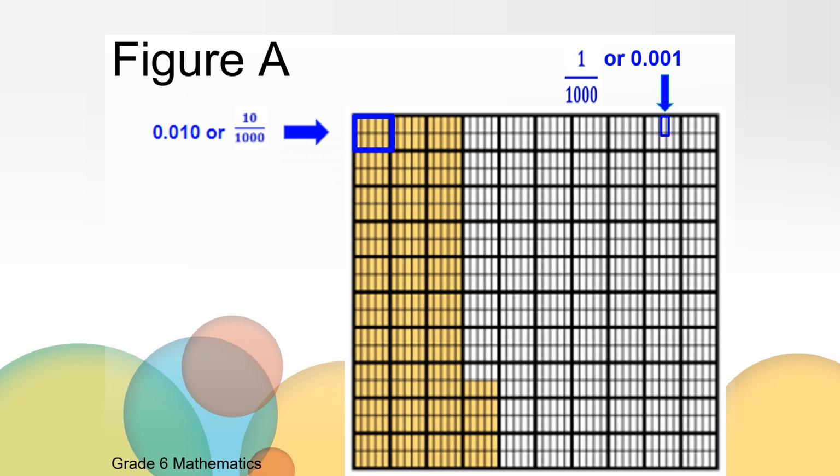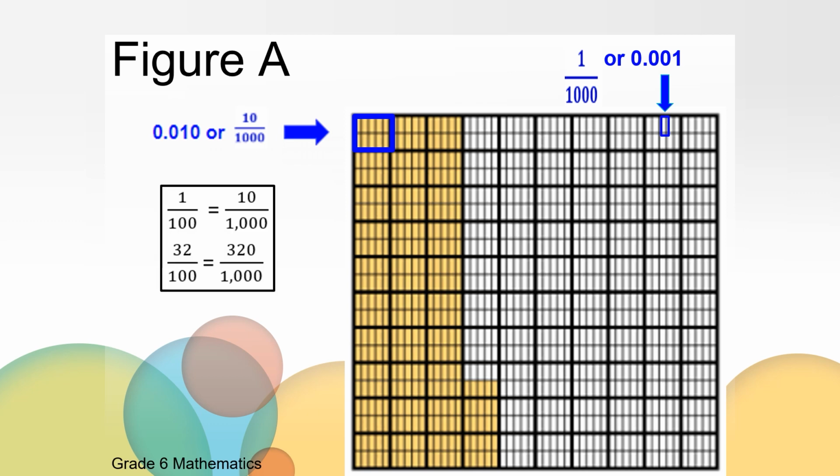So now I've accounted for all of the full yellow boxes shaded in, and I can name that amount as 320 thousandths. I can't forget about the leftovers I haven't counted yet. I see that there aren't enough thousandths to make another hundredth. It looks like half of the hundredth square is shaded in. Again, I know that each hundredth square is equivalent to 10 thousandths, so half of that would be 5 thousandths. That means that I have 325 thousandths altogether.